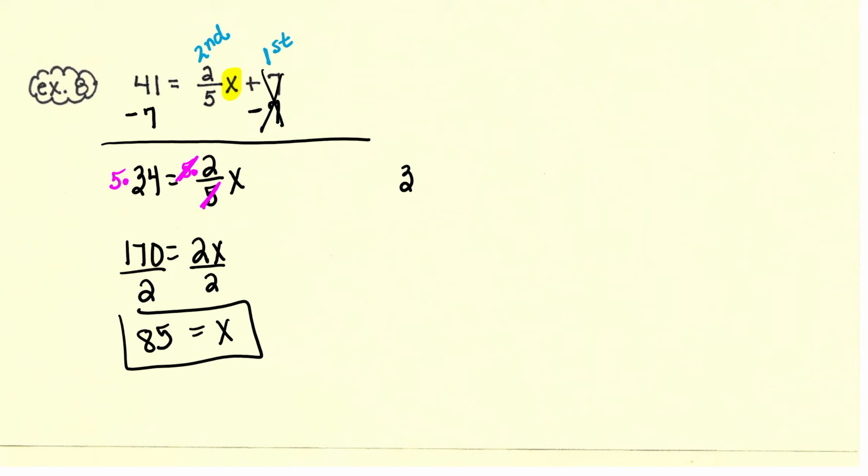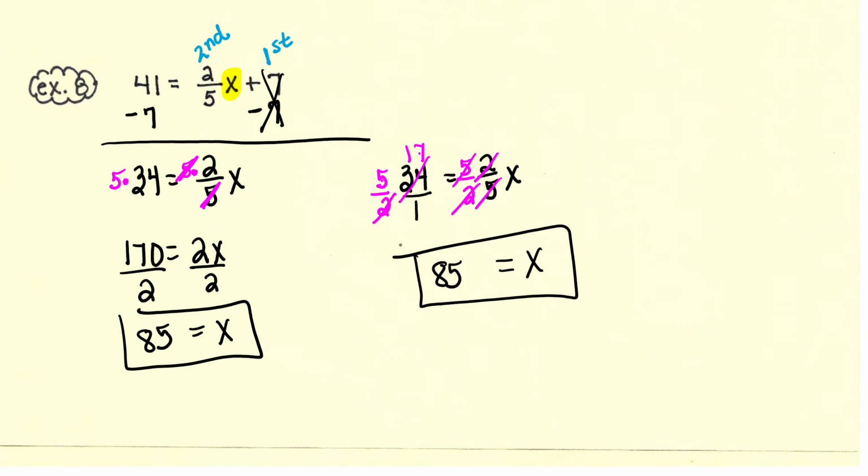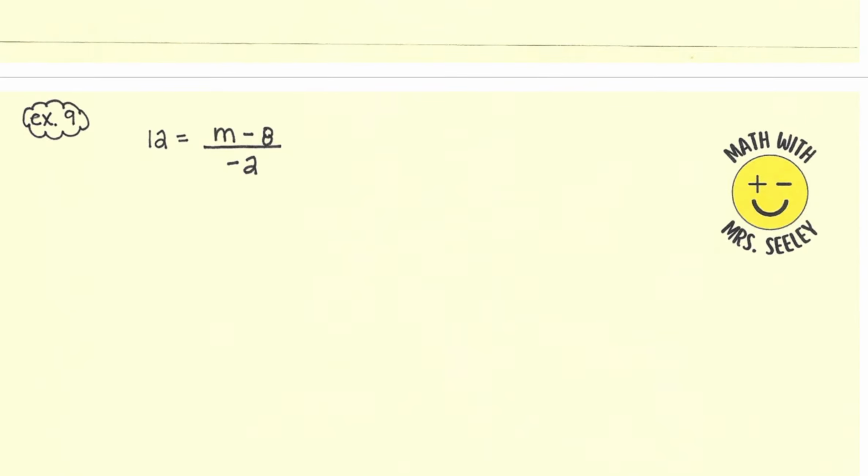Now, you could, right here, 34 equals 2/5 x. Some teachers will tell you to flip that. Instead of 2 over 5, they'll tell you to multiply by 5 over 2 to both sides. So the 2's in the top and bottom cancel, the 5's in the top and bottom cancel, and you have x equals, and then over here you just do your fractions. So you would just say, okay, 2 goes into that 17 times. 17 times 5 is 85. So it can be worked several different ways. Okay, number 9. This is one of those where you have the large fraction.